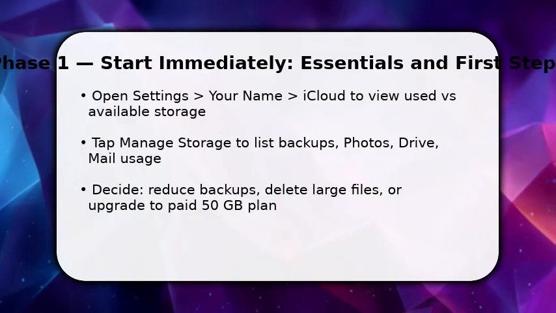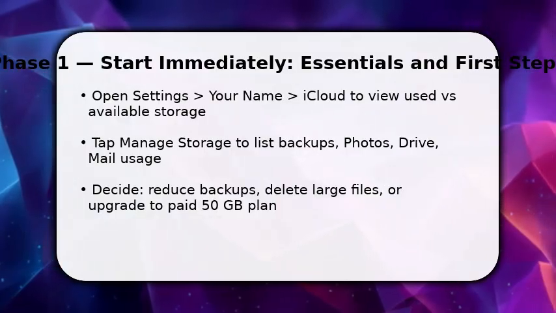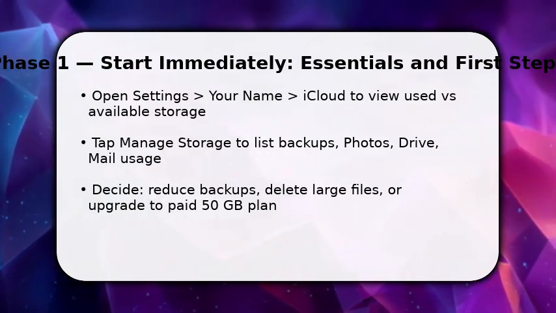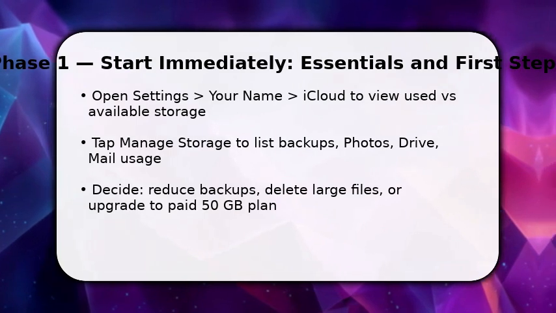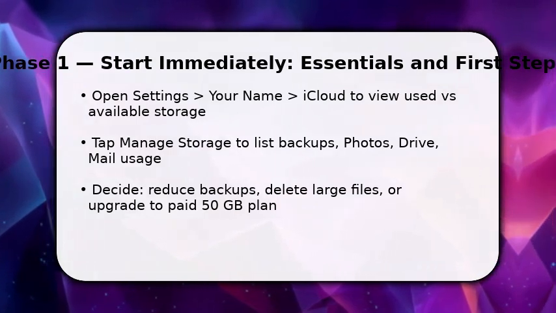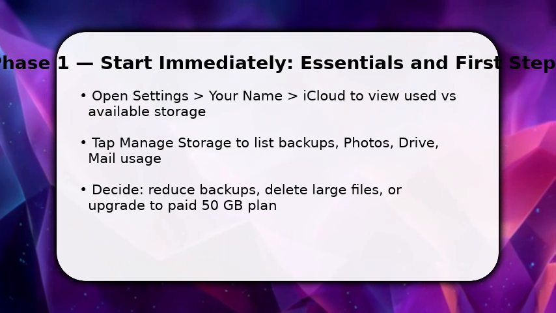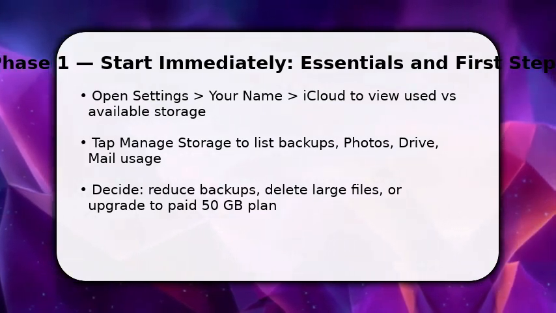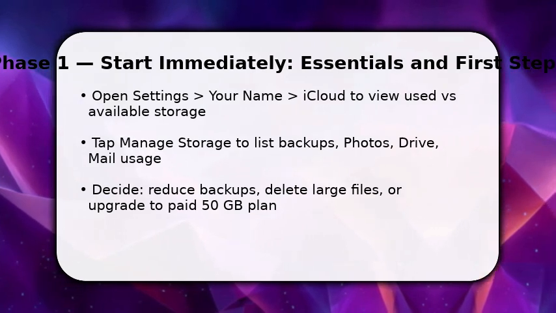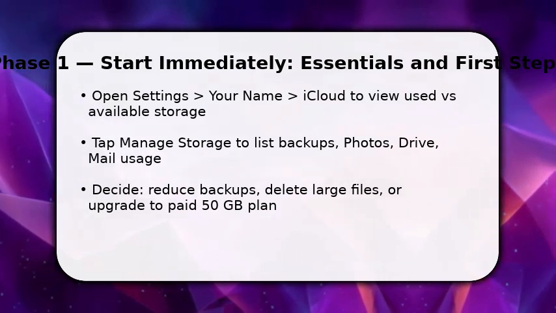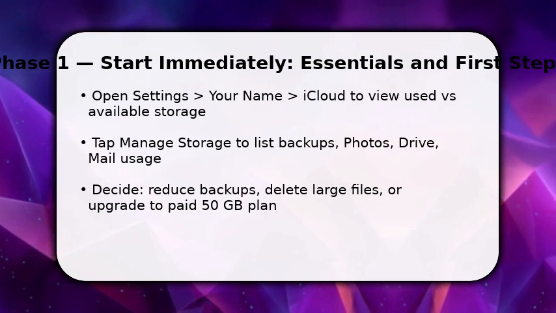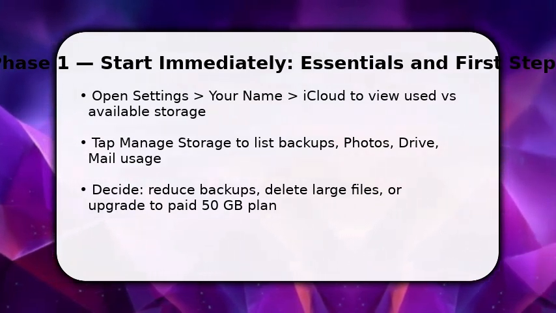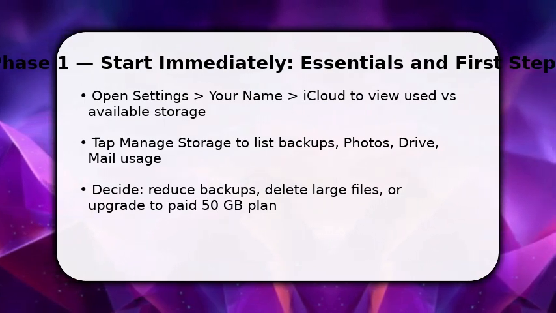Enjoy the video. You start by confirming what's filling iCloud, because you can't fix what you haven't measured. Open Settings, tap your name, then iCloud, and look at used versus available. Once done, tap Manage Storage and scan backups, photos, iCloud Drive, and Mail. Make a quick decision: delete old device backups, remove heavy app data, or upgrade to a 50 GB or 200 GB plan. This first set of actions gives you control and avoids accidental data loss later.